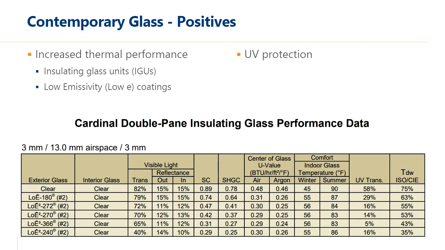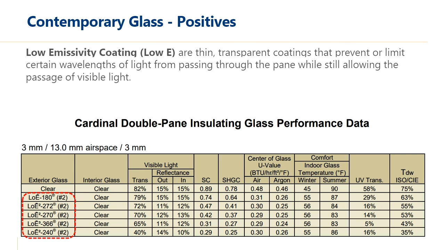So after safety, probably the improvement that we talk about the most, it gets maybe the most press, is the chance to increase thermal performance and decrease energy use. This is usually achieved by the introduction of an insulating glass unit, or IGU, comprised of 2 panes of glass with air, or multiple panes of glass, with air or gas-filled spaces between them. The performance of that IGU can be further improved by the introduction of something called a low emissivity, or low E, coating onto the glass surface.